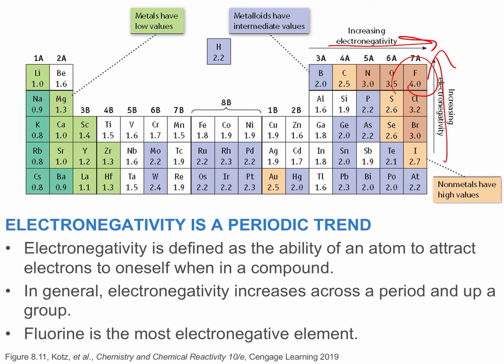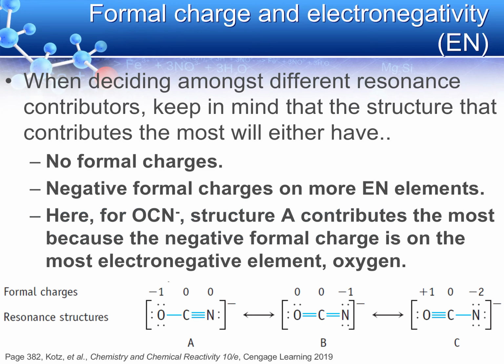And if you have really huge differences, you're probably going to have an ionic compound. But remember, ionic compounds form between metals and nonmetals because we have the transfer of electrons. Whereas if we're looking with all nonmetals, then we can look at the difference in electronegativity to see whether the bonds are pure covalent or close to pure covalent, or are they polar covalent, in which the electrons are not shared equally.